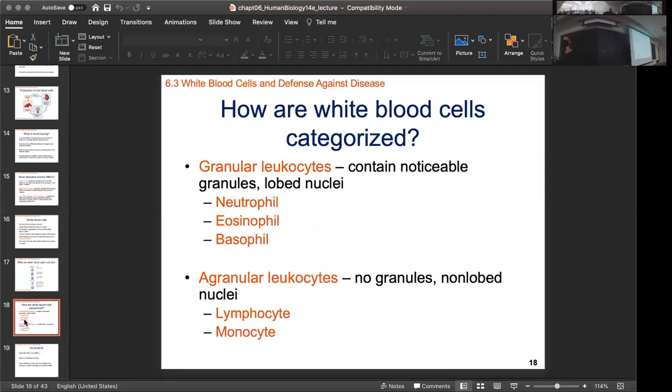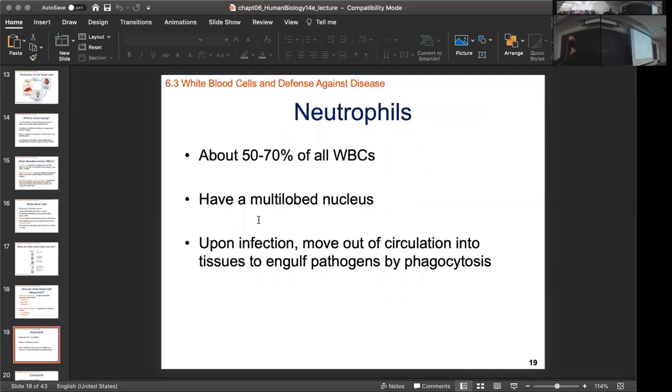So like I said, the way we categorize the white blood cells are the granules, or those little dots, or if they do not have dots, and the type of nuclei they have. So these ones up here have the dots, they have those granules, and they have a lobed nuclei. The bottom ones don't have any of those dots, and they kind of have either a round or just like a big single nuclei. Just knowing how to characterize those.